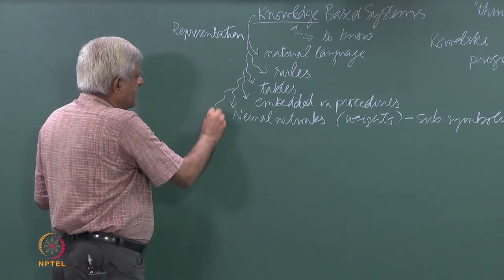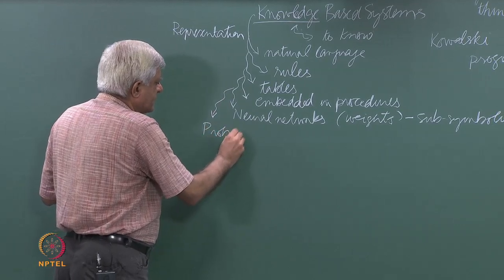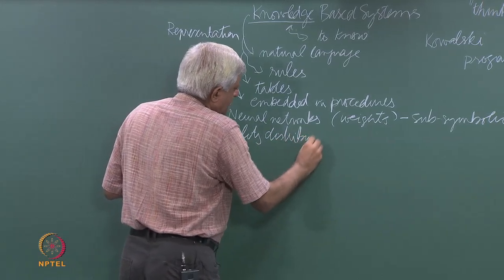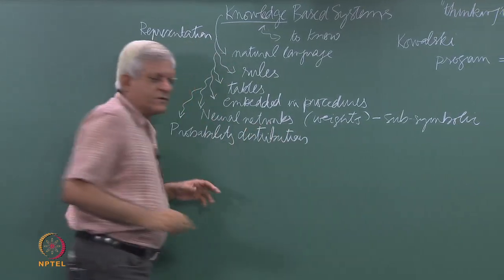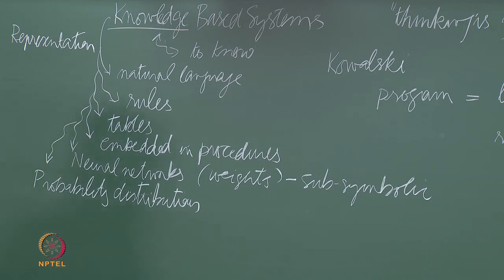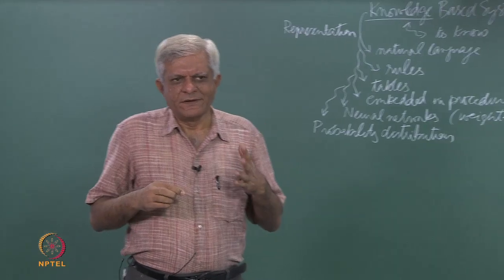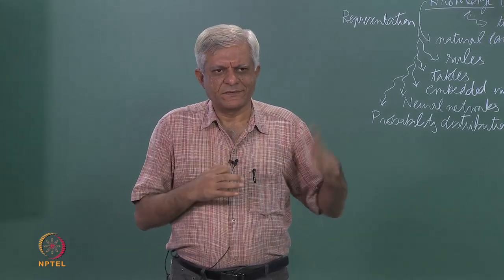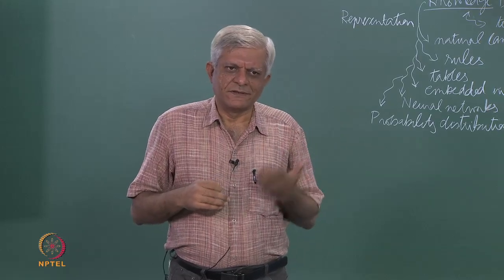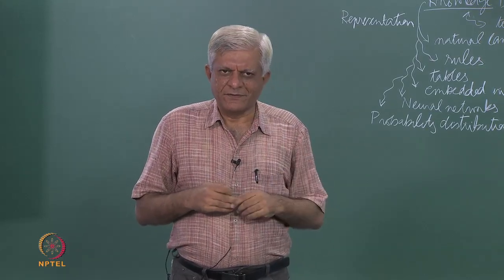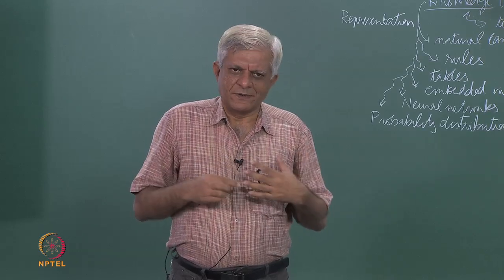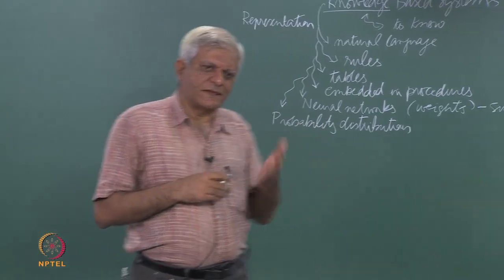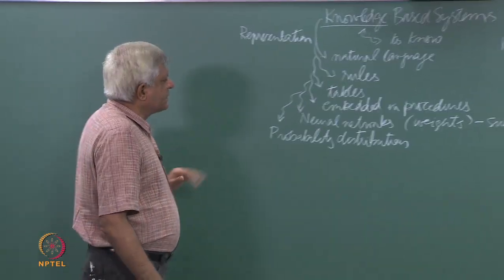We also have things like probability distributions. So, very often we try to represent knowledge in terms of probability distributions essentially. This is the general behavior of a certain class of entities, we say it is a probability distribution. So, this is how a dice behaves, for example, we say that it follows a probability distribution, and if you roll 3 dice at a time, they will follow a probability distribution. So, that is another way of representing knowledge.